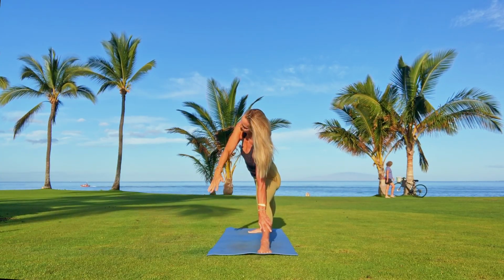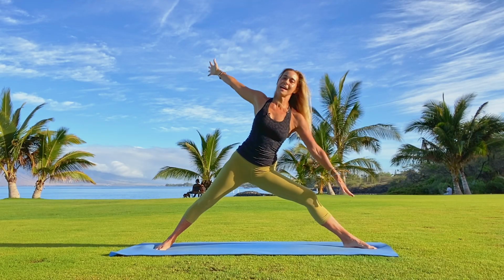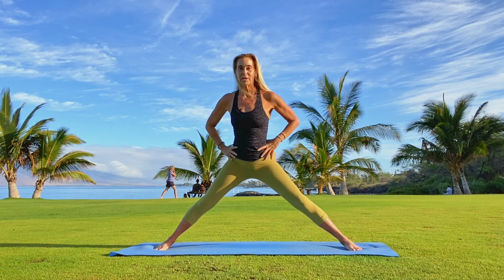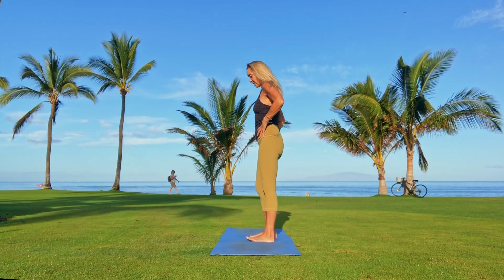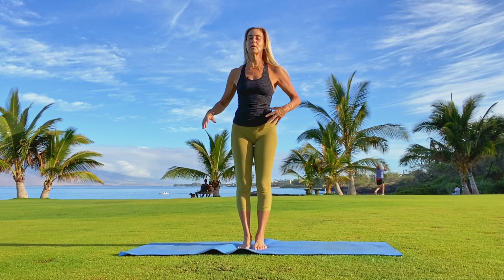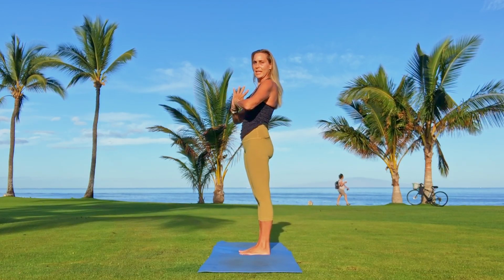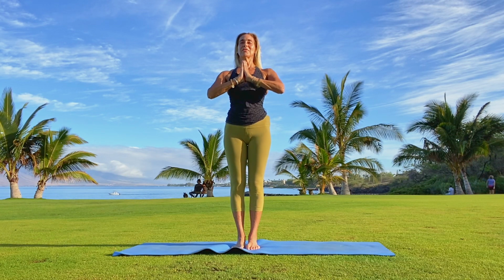All right, next time that right arm reaches up to the sky. Come back to center. Hands find their way to the hips. Pivot the left toes and then walk your feet right back to Tadasana. This time we'll bring the hands right back to the heart in mudra. Thumbs right at the heart center and a little bit of physical lift of the heart.